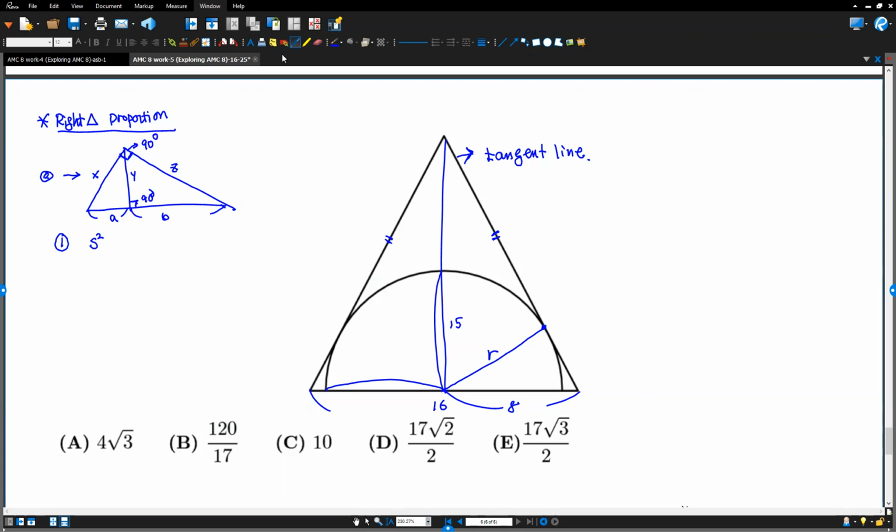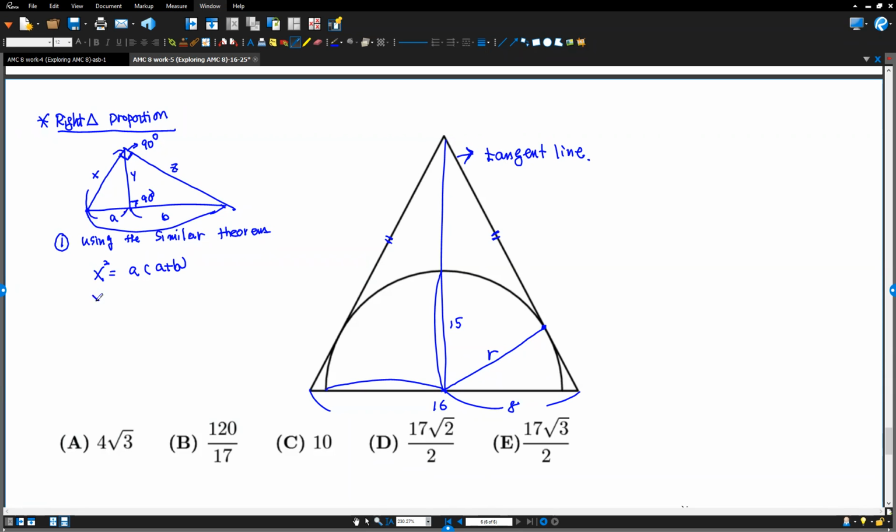Now there's a formula. I'm not going to prove this one because it takes too much time. You can use similar triangles, using the similar triangle theorem, you can get this one. X squared equals A times (A plus B). So you have to measure from this point. This is X squared, from here, A times all the way down, A plus B.